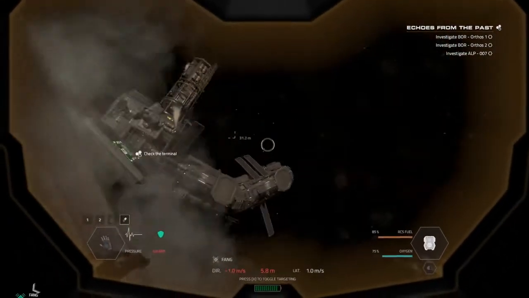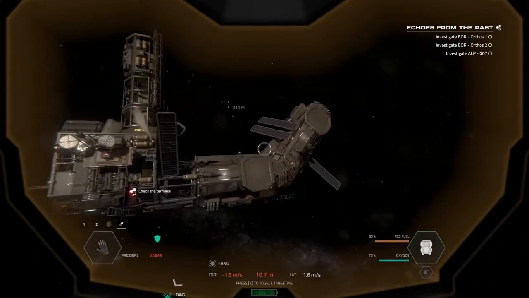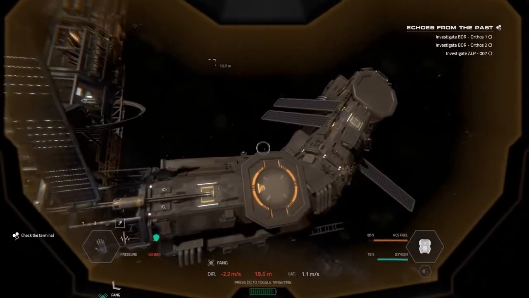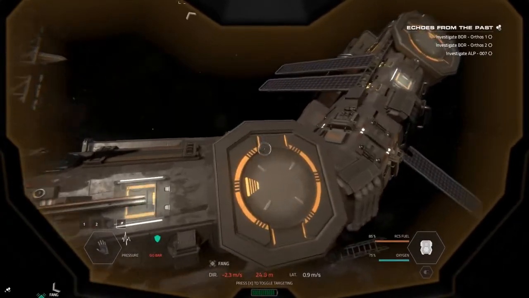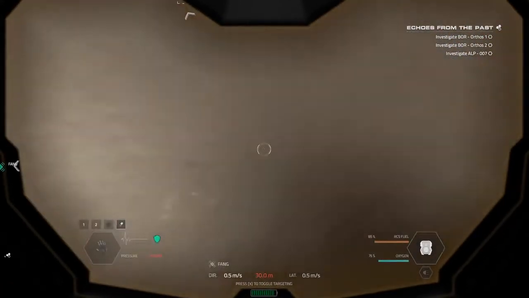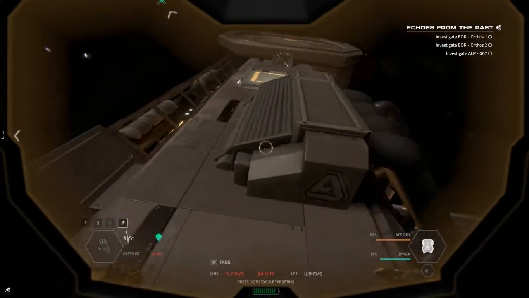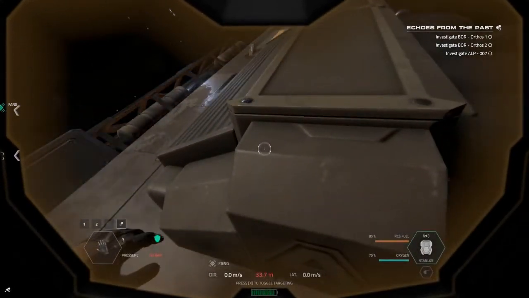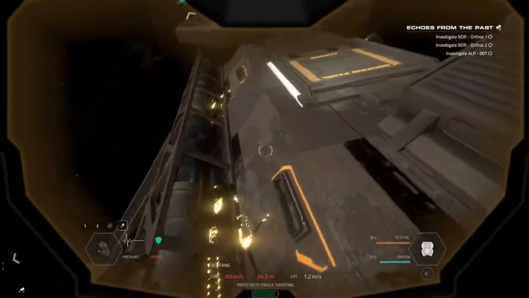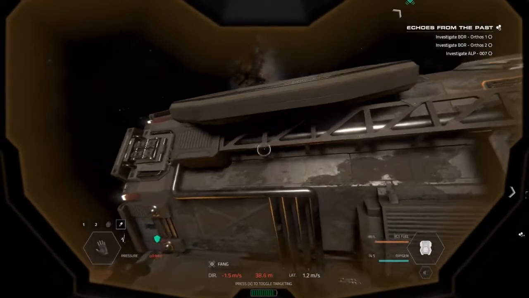So, let's go check for guns first. The last thing we want to do is get shot to hell and back. That was a little shocking. Okay. I think we might have guns.